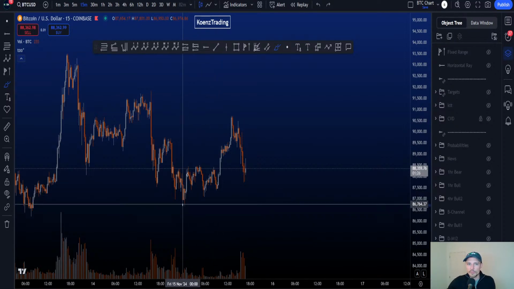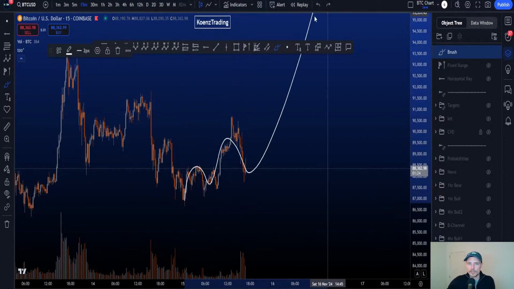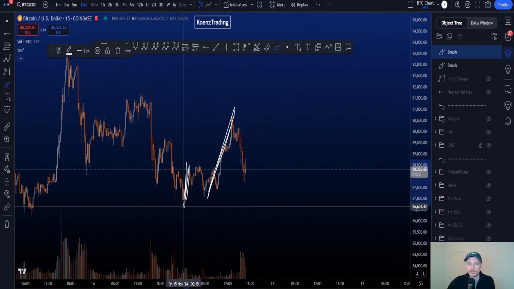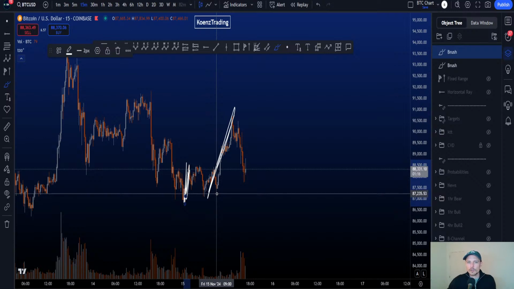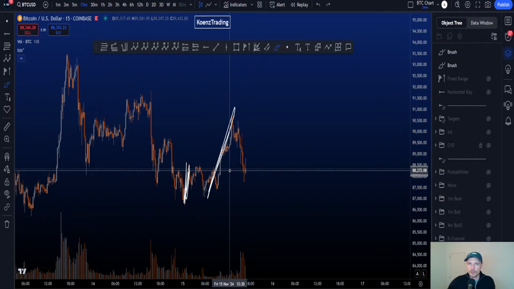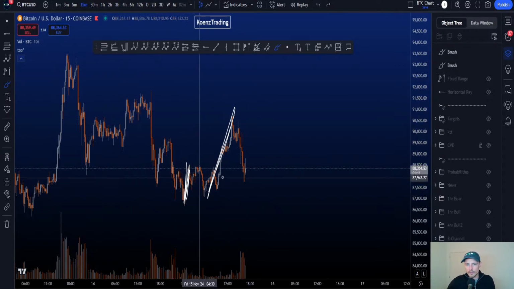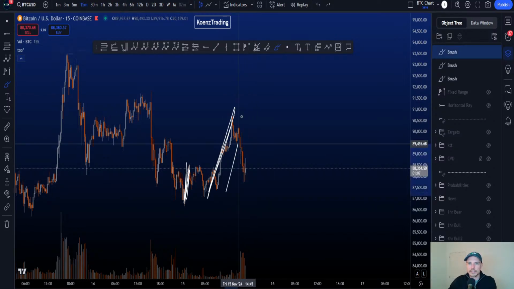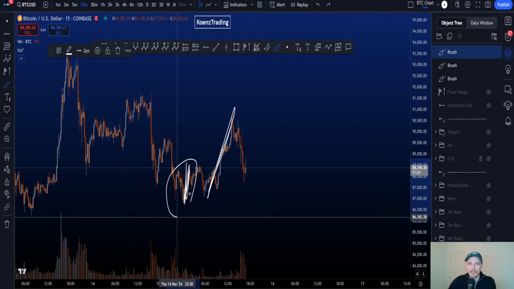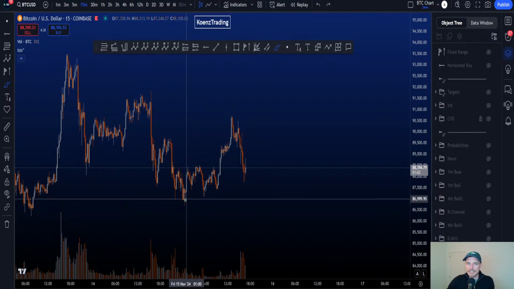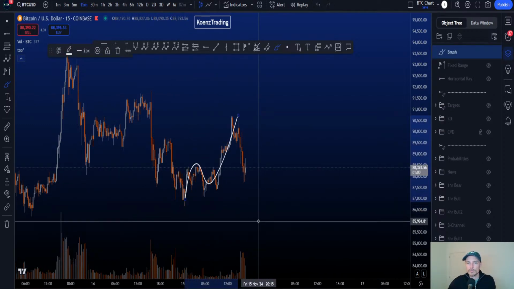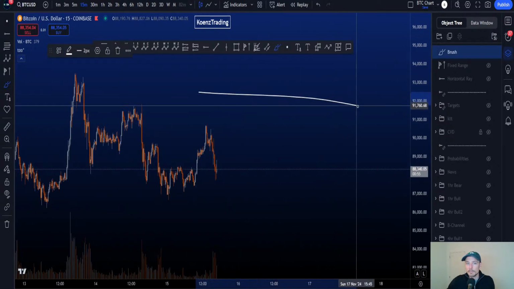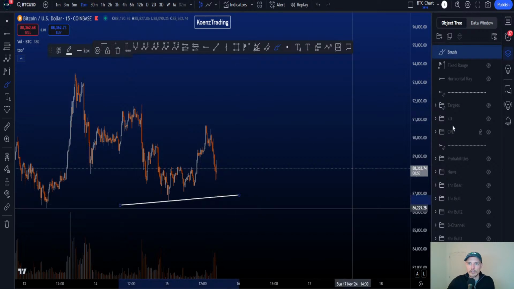Now the reasons why probabilities are lower for 1 2 1 2 and 3 is because your second one here would be very long compared to the first, which is less common, as a second wave 1 is a lower degree wave 1 compared to the higher degree wave 1. And usually higher degrees are bigger, right? And there's not such a big difference between a lower degree 1 and a higher degree 1. So therefore the probabilities increase that this is a 3-wave corrective structure, which therefore increases the probabilities as a minimum to continue ranging and take out that low.